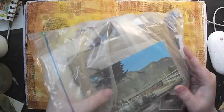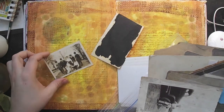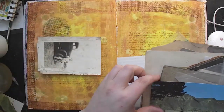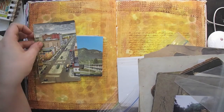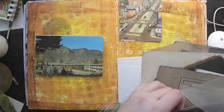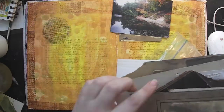Alright, so the next thing that I want to do is figure out an image for this page. And so I have this bag. Some of these are vintage, I mean they're all old, but some of them are very vintage. Some of them not so much. And what I'm doing is kind of auditioning them to see if I like it against the page.